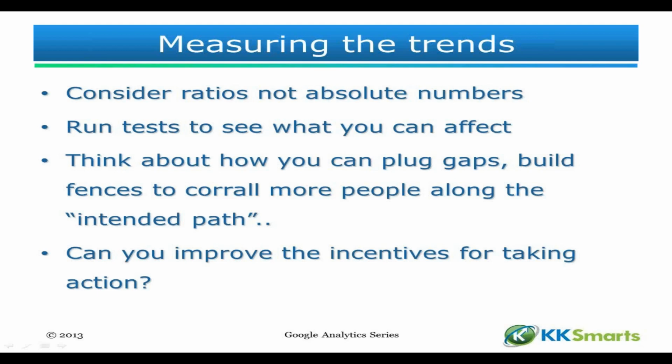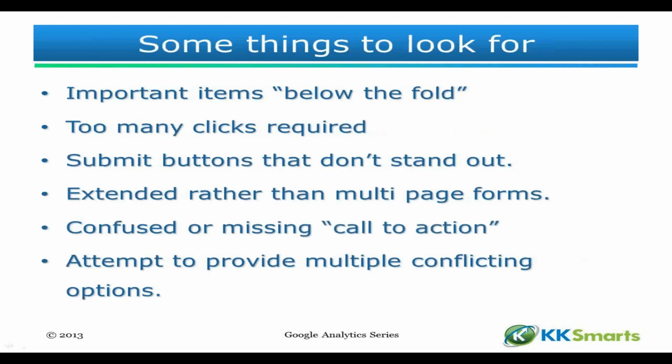And can we improve the incentives? Is it that insufficient numbers are actually taking the action that we want taken because the incentive itself is not of high enough quality? It's all about perceived value. It's not the way that I view the incentives that I put on my website. It's the way that the people who arrive at the website look at them. And the same for your website. It's all about how the people who get there view what you're putting in front of them. How important is it to them? If they value it highly, then email address, not a problem. So think about those sorts of things as you measure and look for the trends.